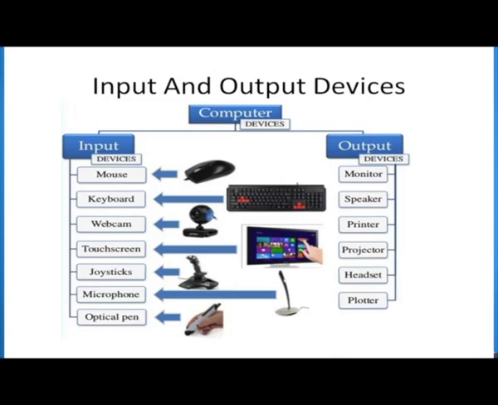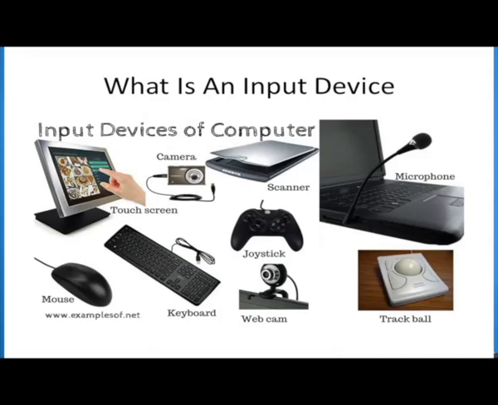Input devices are used for putting information into the system and the output devices are used for displaying the results. First, let us discuss what is an input device. Input devices are any hardware devices that allow us to interact with the computer. They allow us to send data to the computer or to another device, but cannot receive data from another device. Now, let us look into a variety of input devices.